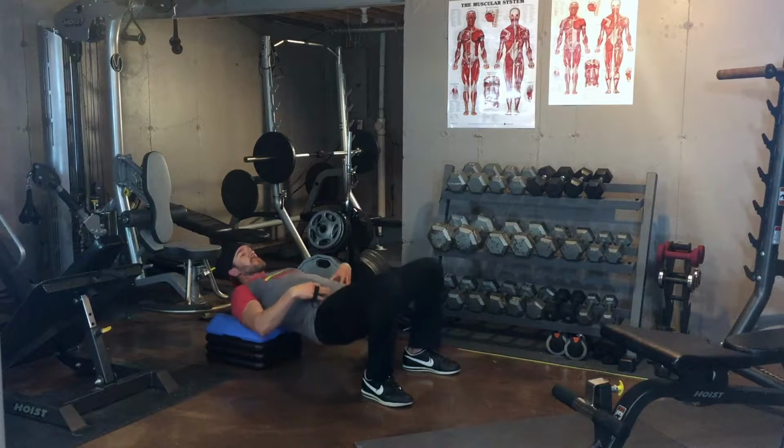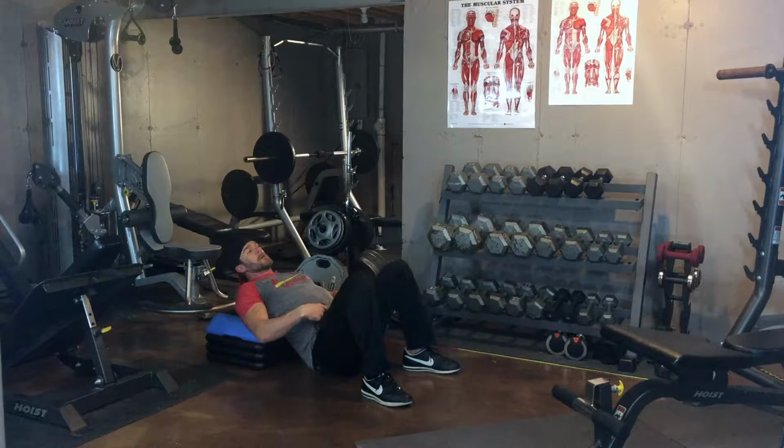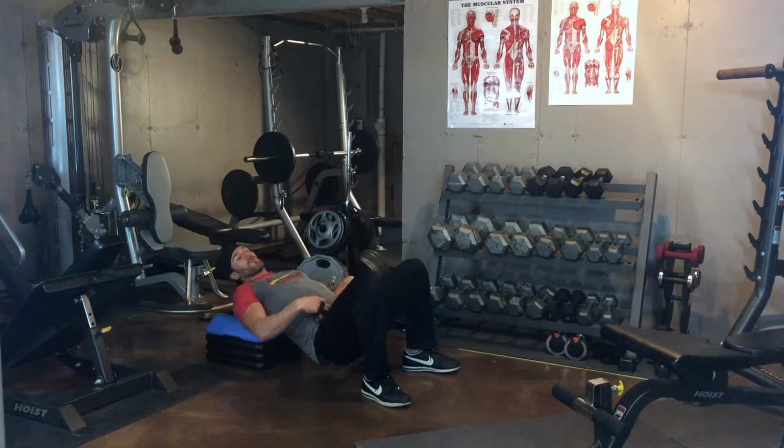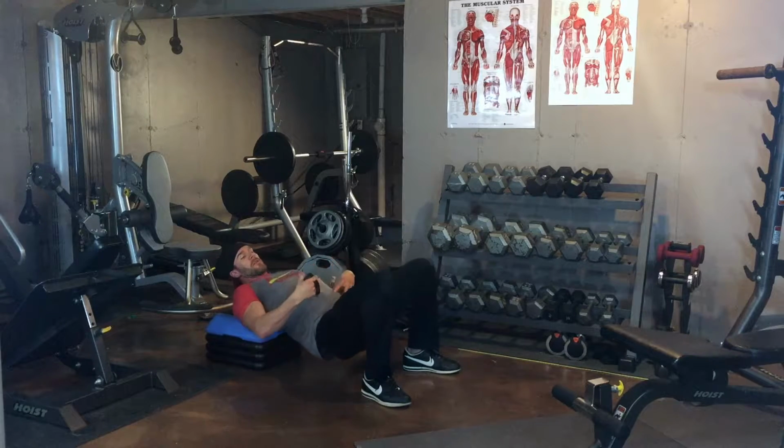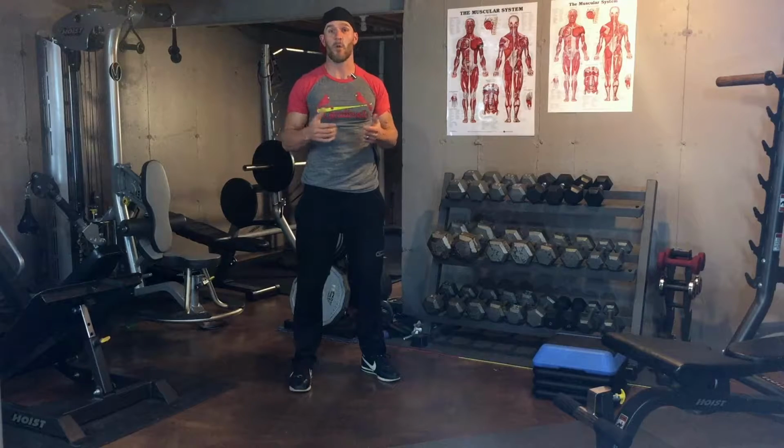Now, if these are too easy for you, you might be able to go ahead and place a weight on your abs. This is gonna give you a little bit more tension. For the beginners, this is fine too. We're at 5, 4, 3, 2, and 1. Last one. And stop. So now we're gonna go straight into the stationary squats.